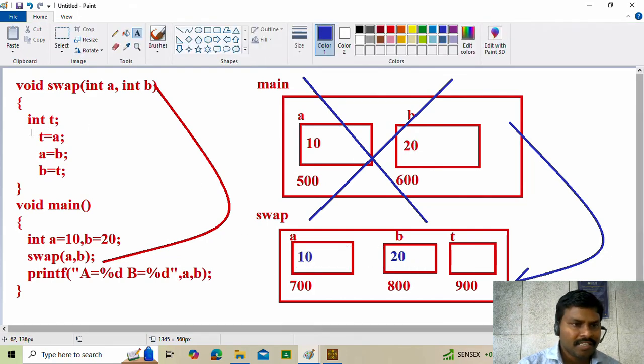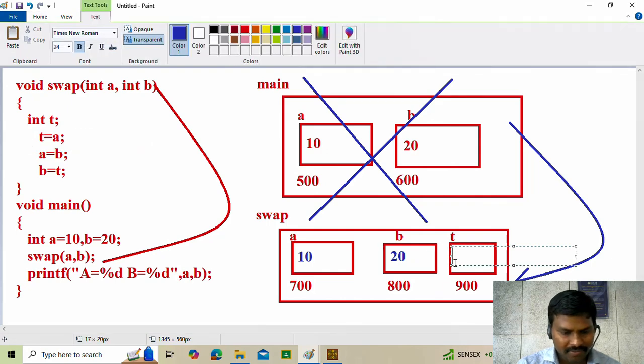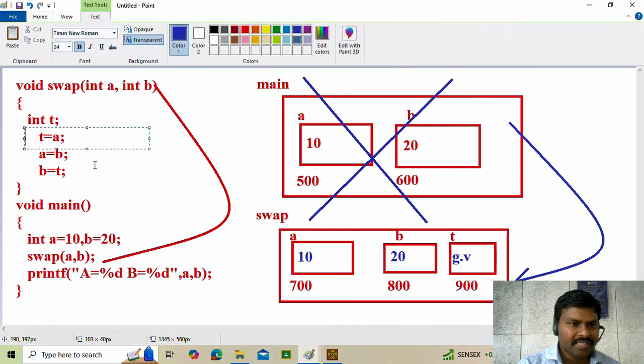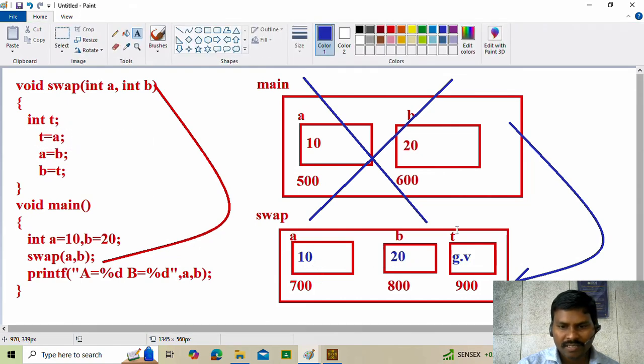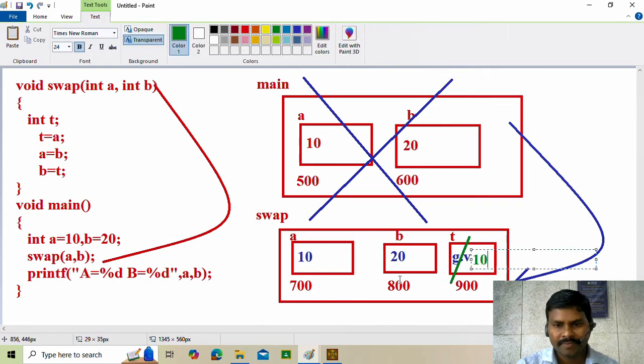Next, t is equal to a. Here the t initial value is garbage value. Whenever the statement is executed, a value is assigned to t. This garbage value is replaced with 10.